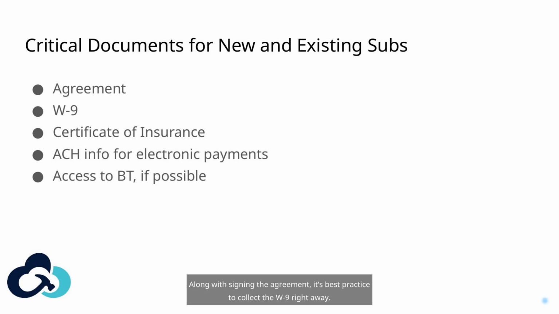Along with signing the agreement, it's best practice to collect the W-9 right away. Technically, it's acceptable for a sub to start work on a job before you receive their W-9, but why not just include it all in one subcontractor onboarding package? You will definitely want their W-9 before they get paid.